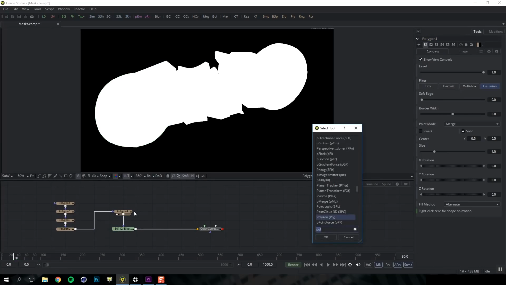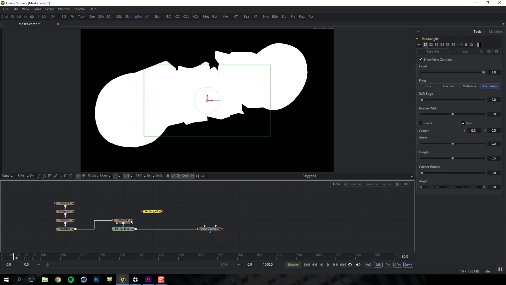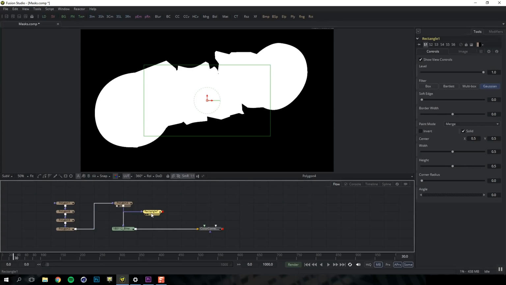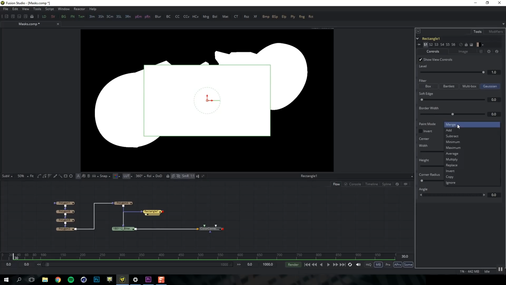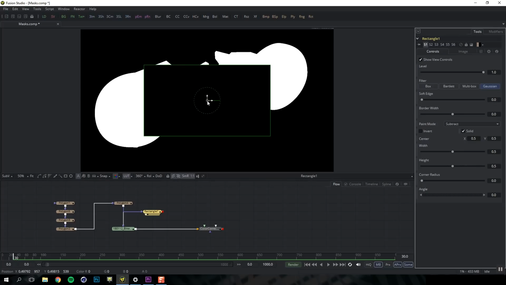If I just create one more, I'm going to do a quick rectangle. And I'm going to pipe the output of the polygon onto this one. Just going to go over a couple more of these modes. So at the moment, merge, just merging it. Subtract would remove it.